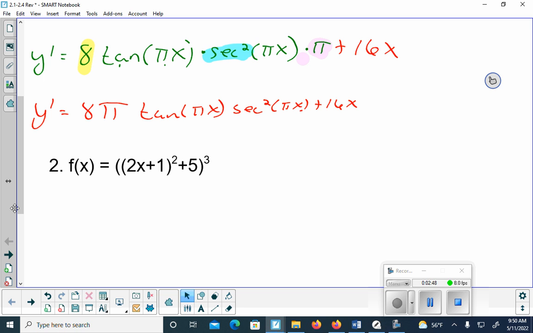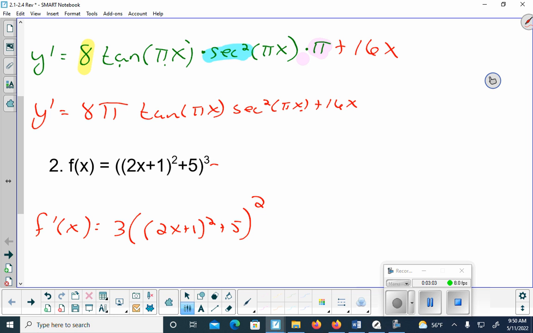Like, don't do that. So if I'm using the chain rule, the outermost function I have is this being raised to the third power. So I am going to do 3, and when I do this, I'm going to leave everything exactly the way it is and reduce the power by 1, so now this is squared. Then I go inside, and I'm going to take the derivative of this 2x plus 1 squared, so that's going to use the chain rule again, so I'm going to take this 2 and multiply it by that 2x plus 1, reduce the power by 1, so that's now going to be 1. Take the derivative of what's inside, which is 2. And then the derivative of this 5 is just 0, so plus 0, don't have to write it.